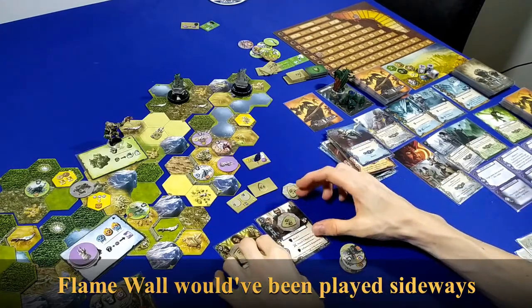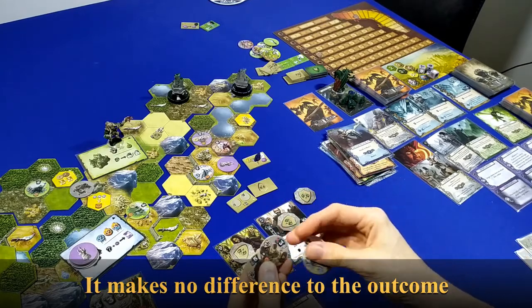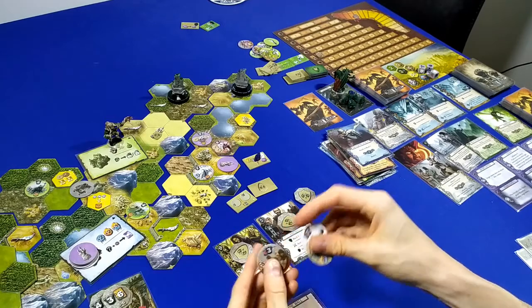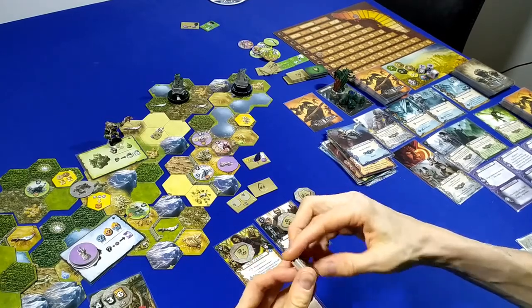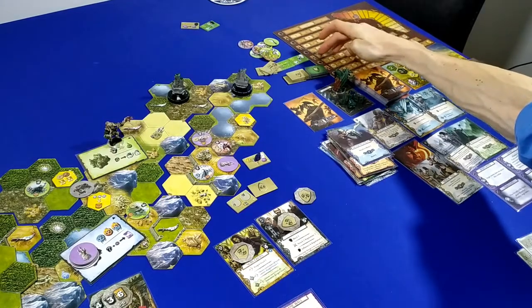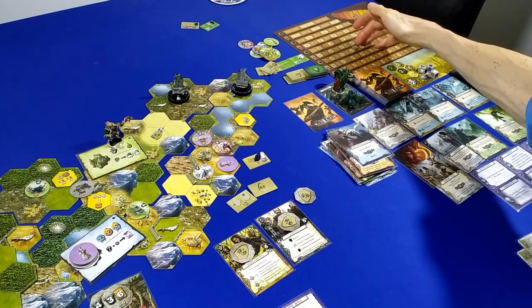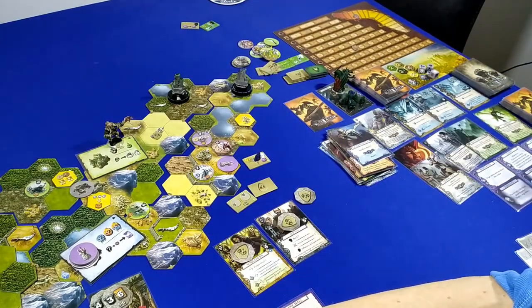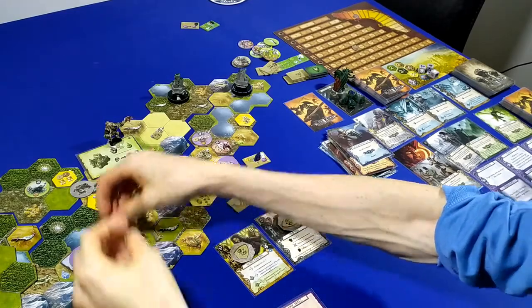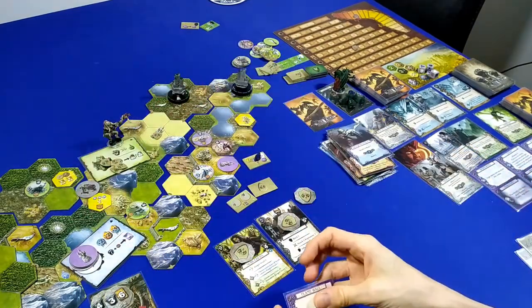We are going to gain our fame first. So we got 5 plus 3 is 8 plus 7 is 15 plus 4 is 19. So we go from 35 to 54. So we do level up one more time. And we are getting 4 shields on that. So 1, 2, 3, 4. And we're left with Flame Wave in hand.